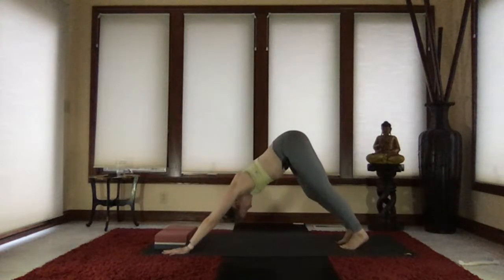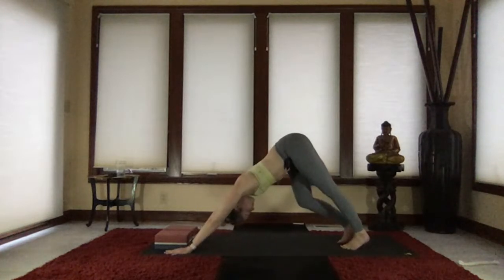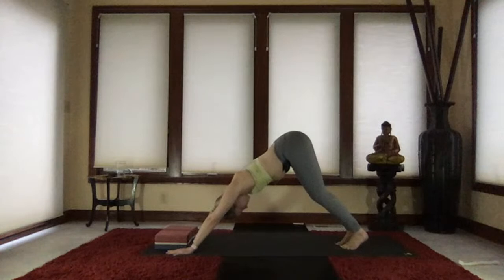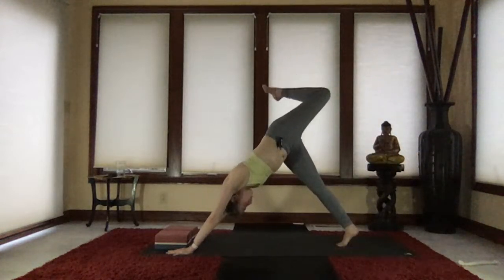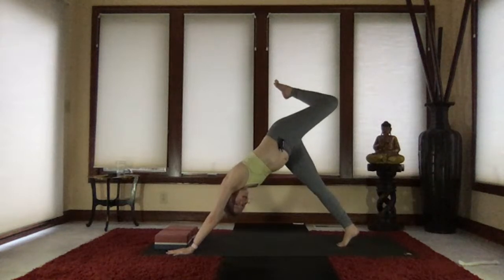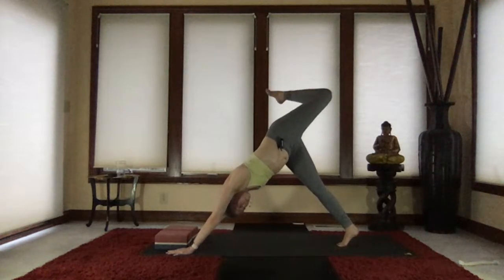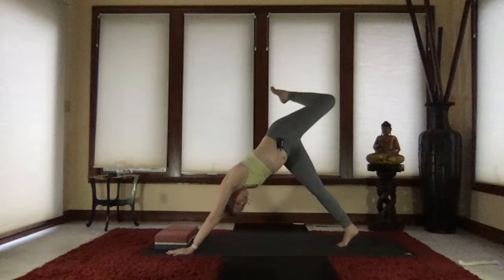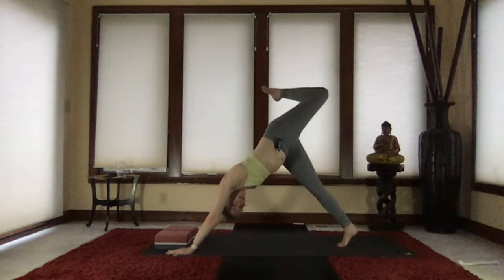Breathe in. Breathe out. All right. Bring your feet together. Float your left leg up into the air. Bend your knee. Open up your hip. So feel a stretch through your side body, but also through your hip, through the top of your left thigh. And then press your chest over to the right without dumping into your right shoulder. Breathe in and breathe out.